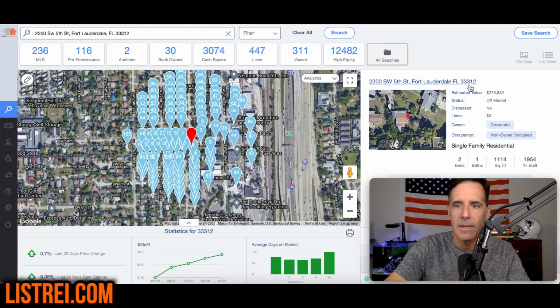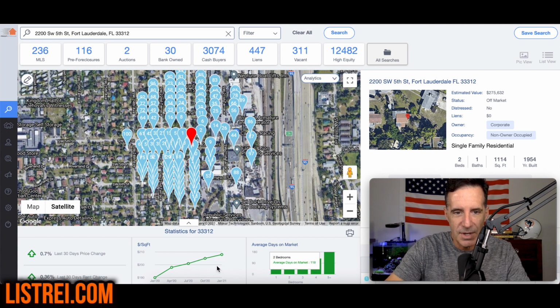Okay. So this is it right here. It gives you the value. You got everything. You get a map. It'll give you comps all the way around there. You can zoom in. You can zoom out. There's a little tool. Now, you guys are probably like, what's this stuff on the bottom? This is more of like realtor stuff. I just kind of disregard it because I don't find it to be overly accurate.